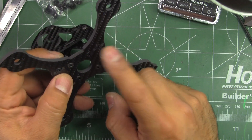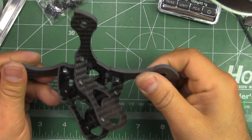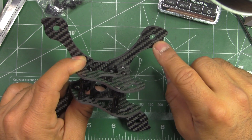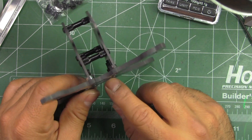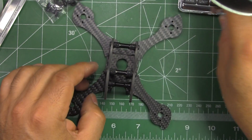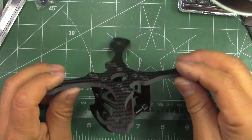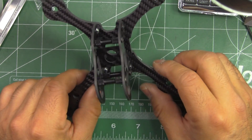So it is a little bit heavy for its size, mainly due to the 4mm main plate with the arms — that's where a lot of the weight is. The upside is it'll probably be very hard to break. Because of the weight, I think this would do better with 1407 motors and 3-inch props — tri-blade or four-blade — and a 4S battery, probably a 700 to even a 1000mAh 4S.